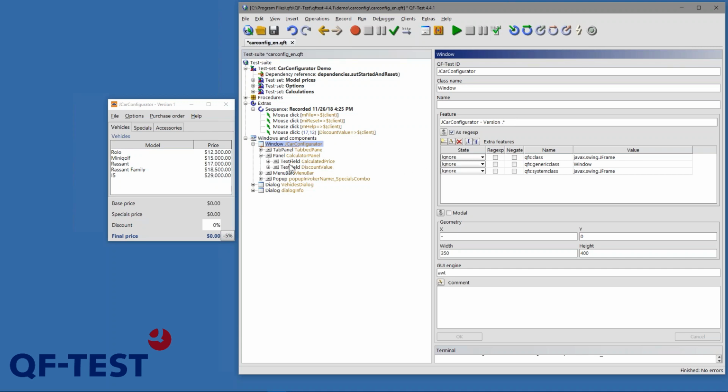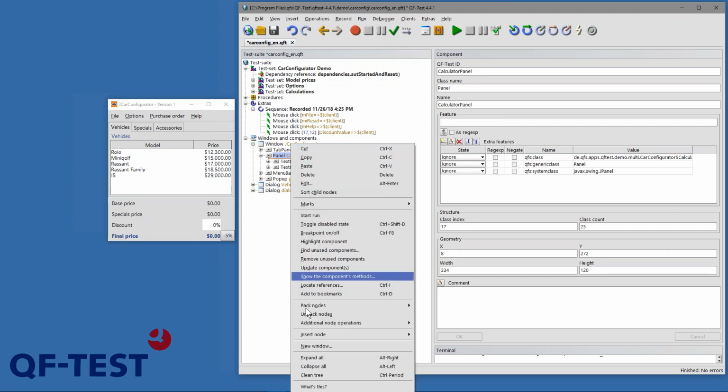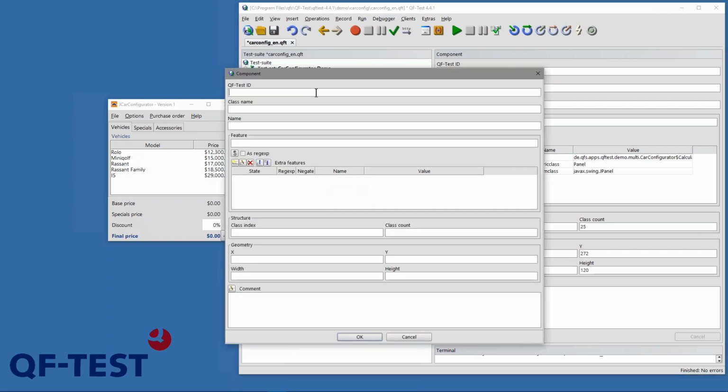And I will go back to the text field and I'll create a text field component node. I'll call it generic text field. The class name is text field.